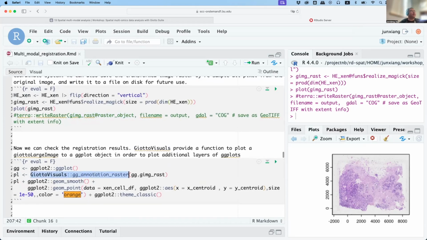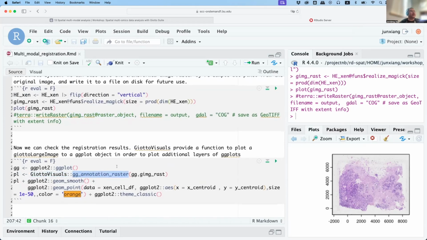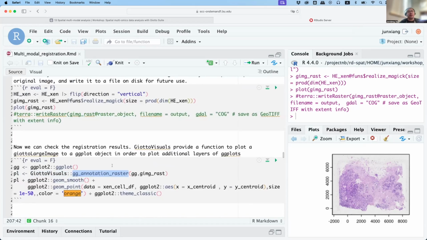Giotto Visuals provides a function called ggannotation_raster to manually overlay some of the images and whatever ggplot you want to make on top of that. What you would need is to create an empty ggplot object and use this function to append a Giotto large image onto that.